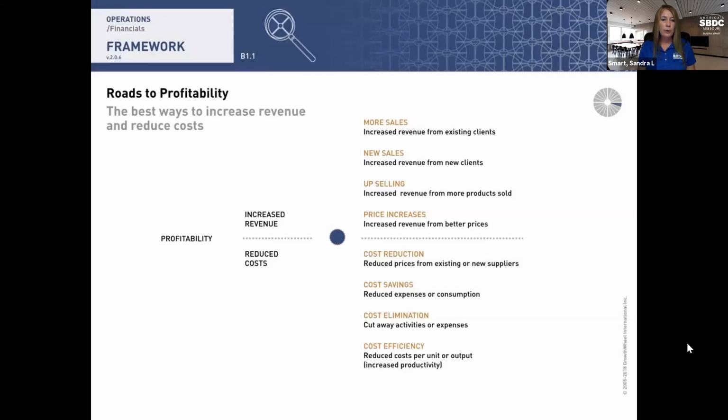Upselling is another approach that you can use to help increase revenue where you're selling more products. So that's looking at your product mix or service mix, identifying other opportunities for current or new customers to sell more at a time. And then you can also take a look at increasing your prices. Doesn't have to be a major shift in pricing to really add a cumulative effect to your bottom line. So just looking at those, if you haven't increased your prices or if competition is priced a lot higher, you may have a little bit of wiggle room in there.